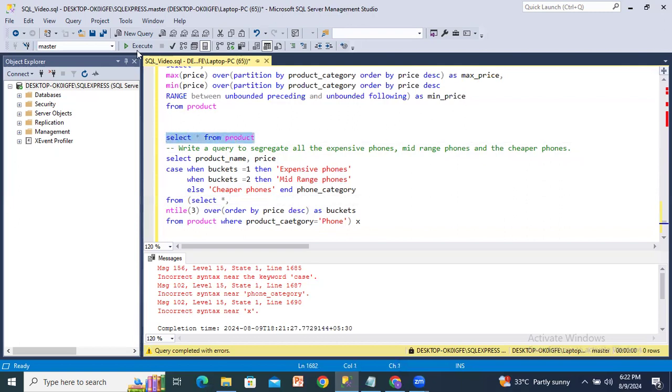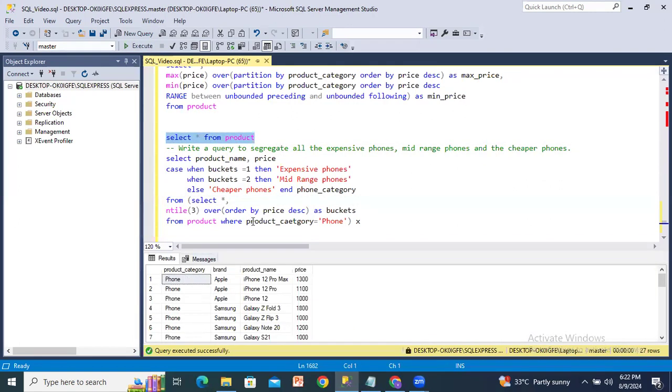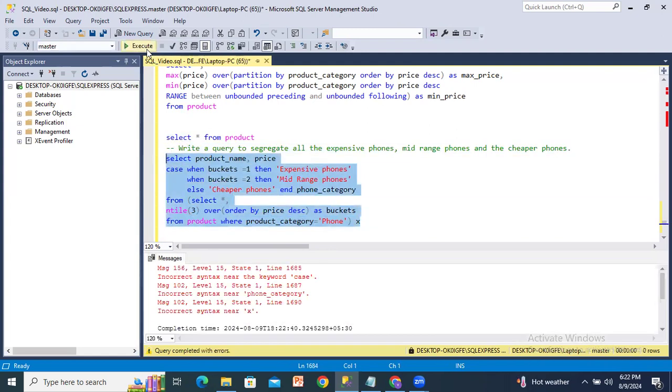If I execute this, product category spelling mistake, sorry. Product category. Still something is missing.